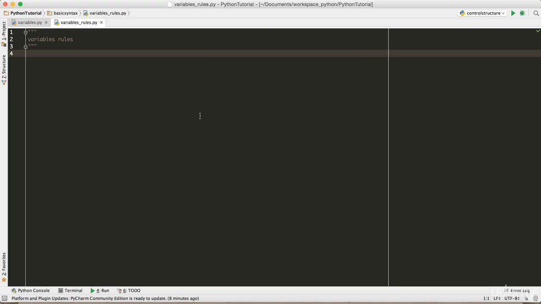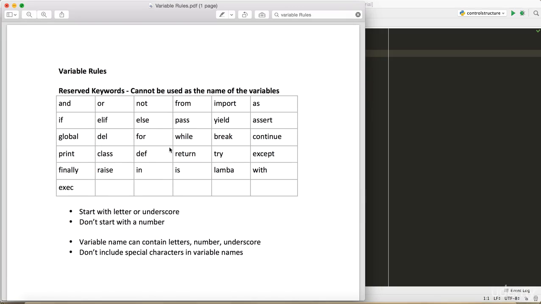So the first thing I wanted to show you is not in PyCharm. It's a kind of PDF that I created for you guys. It's the rules, and I'm gonna upload it to the web so you guys can access it. There are some reserved keywords, and they cannot be used as the names of variables when we define a variable. You don't have to remember these. Just keep this document handy, and you will know not to create a variable with the names listed in this document, so you don't need to worry about it.